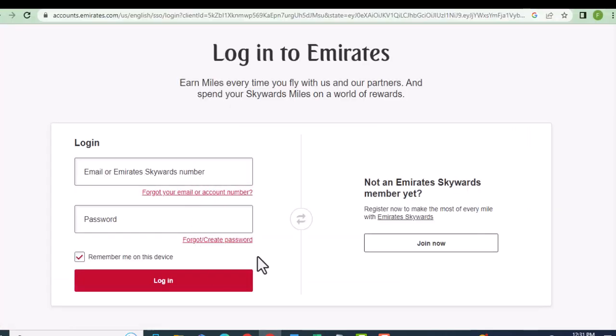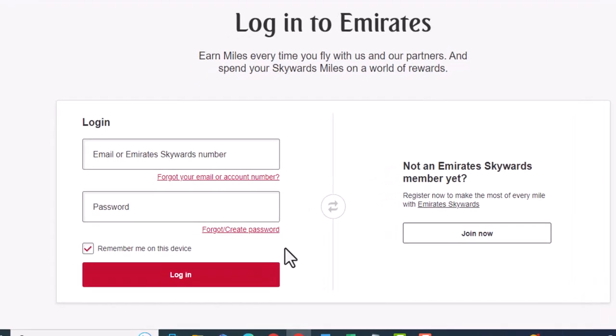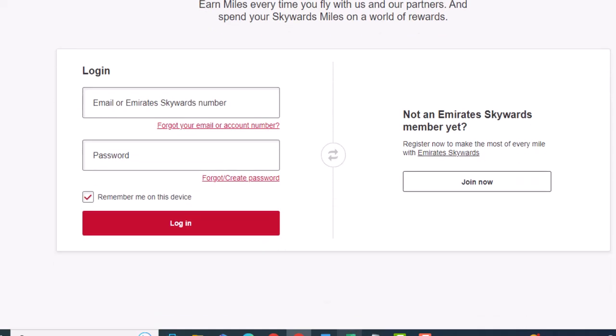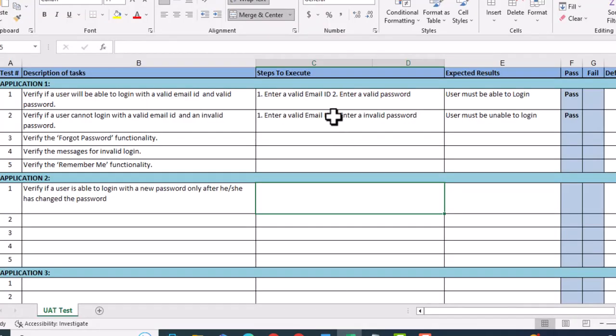This is the real business analysis skills you need to develop, because sometimes you will always think positive, everything is working fine, but there could be real-time scenarios where they are entering something and it should not log in. So you need to think, analyze, and then come up with all the scenarios and make sure we are testing as much as possible, accurately.